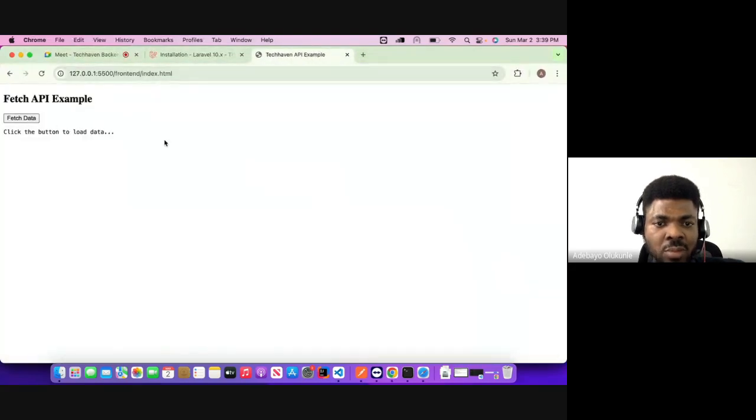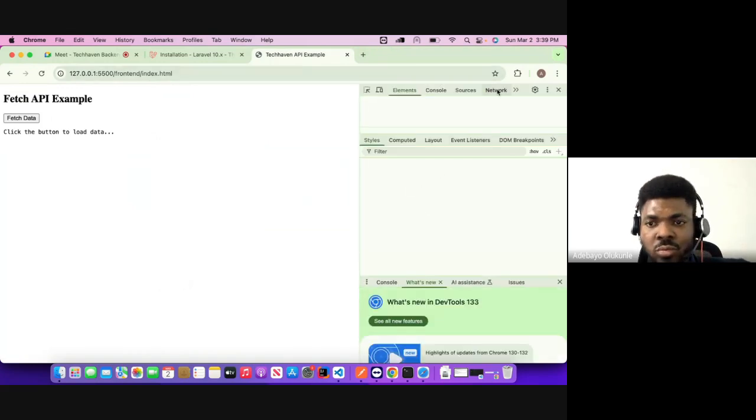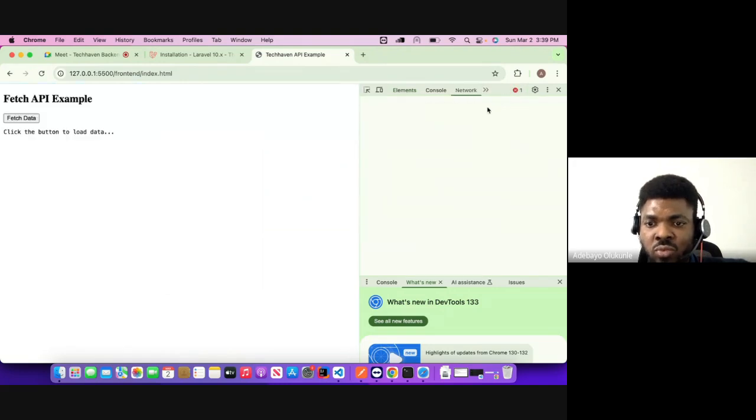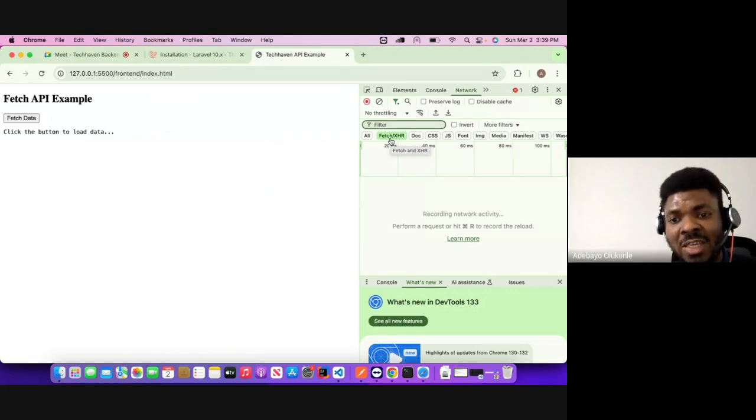Yeah, so let me inspect and see whether my request is being sent at all or not. Please pay attention to what I'm doing. These are things you need to know to be able to debug if your endpoint is being called or not. API endpoint, the URL is what you call endpoint, the route that you set up. I set up a route called test there.